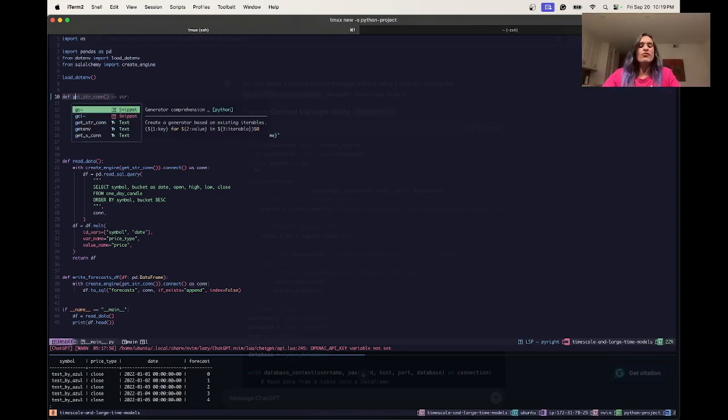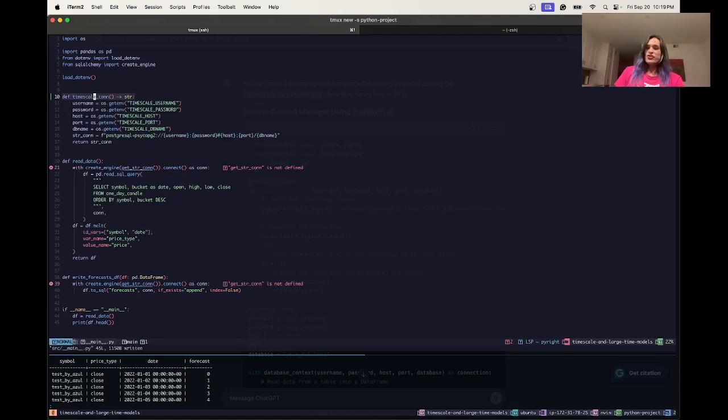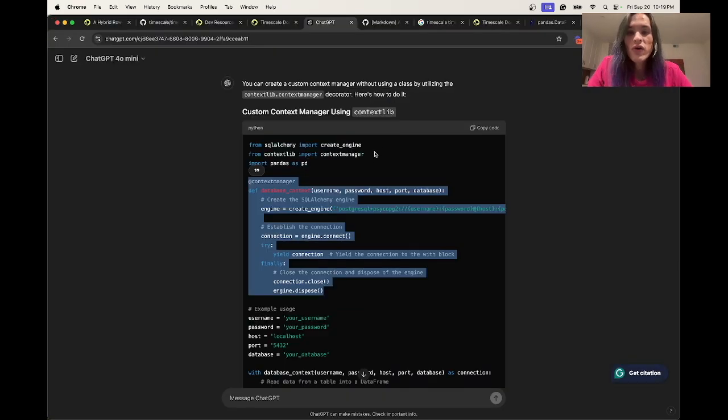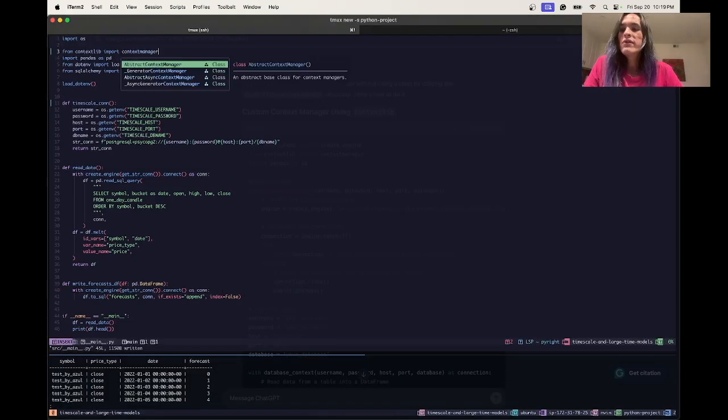And this is beautiful because we will be naming this timescale connection, and this is a context manager, so we need to add this thing from contextlib.